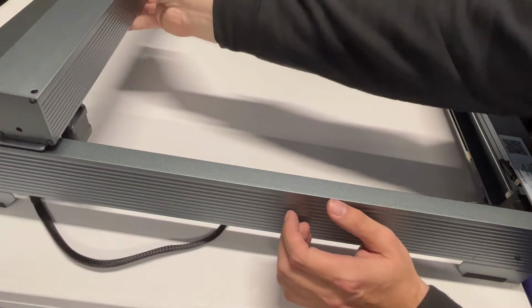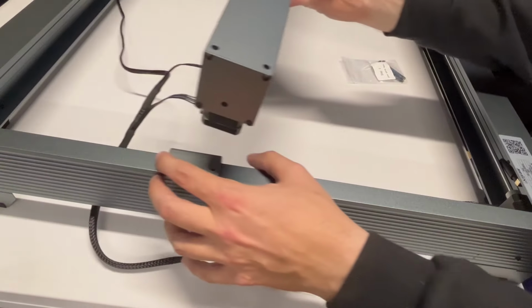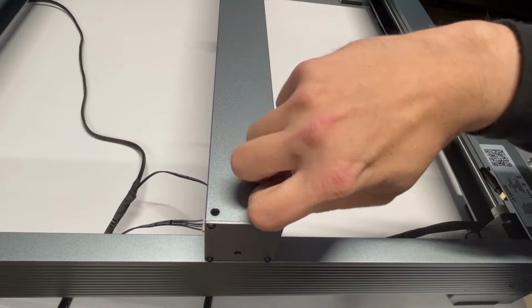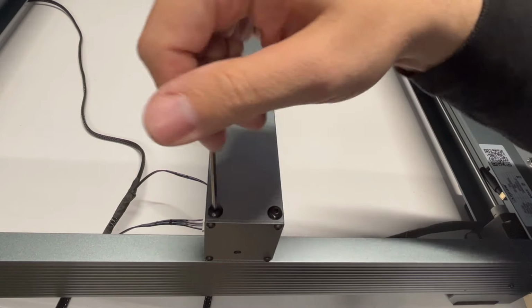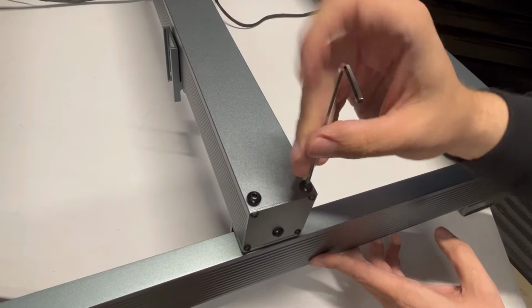Because the reason why we need to flip it over again is to line up each side here to fasten in. These will take 2 screws per side. And we're going to just go ahead and screw them down. Line them up, torque it, line it up, and torque it. Now we're going to do the same thing for the other side.